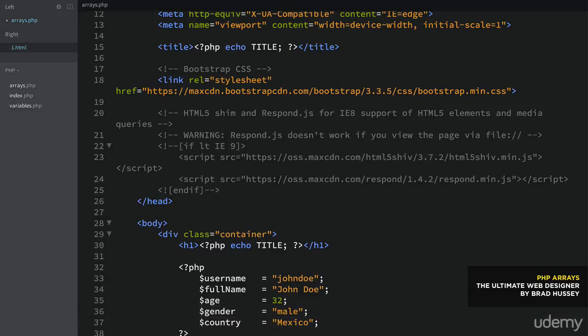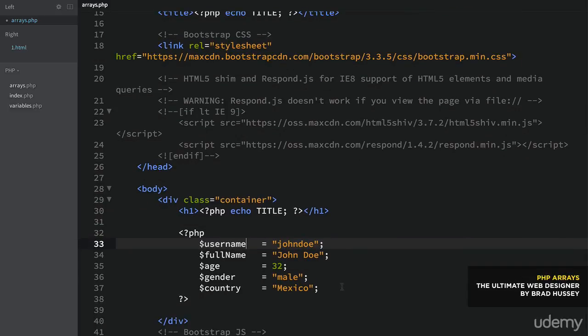But what happens when you have more than one user? You'll have so many variables, and the variable names you create will just start getting very messy because you'll have to have things like username 1, username 2, 3, 4, 5, 6, and so on and so forth. And you can have thousands of these variables, which obviously is not something that you can maintain. Now, I can use an array to store all of this information in a single variable. And that's done using an array. And that looks like so.